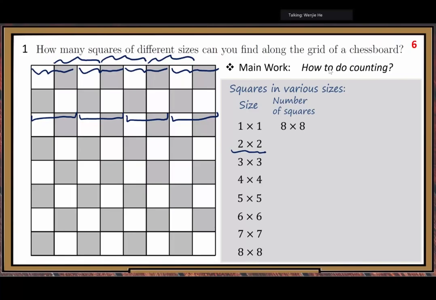Then, in this way, 3 by 3, how many? 6 times 6. 4 by 4, 5 times 5. You find the rule. You can observe the rule.